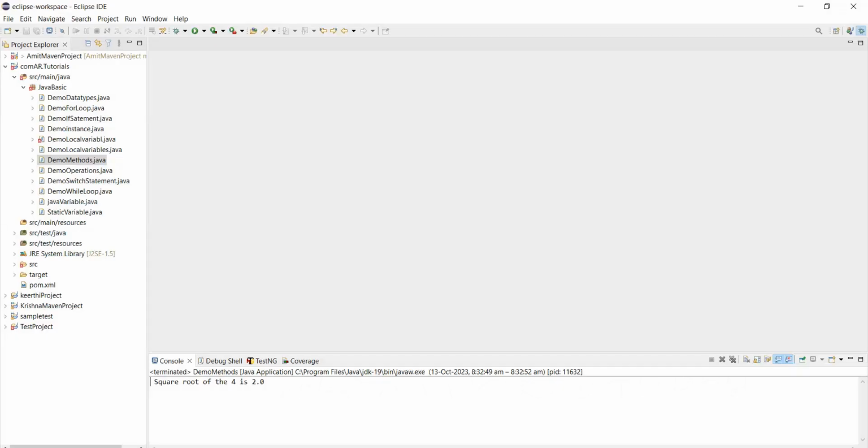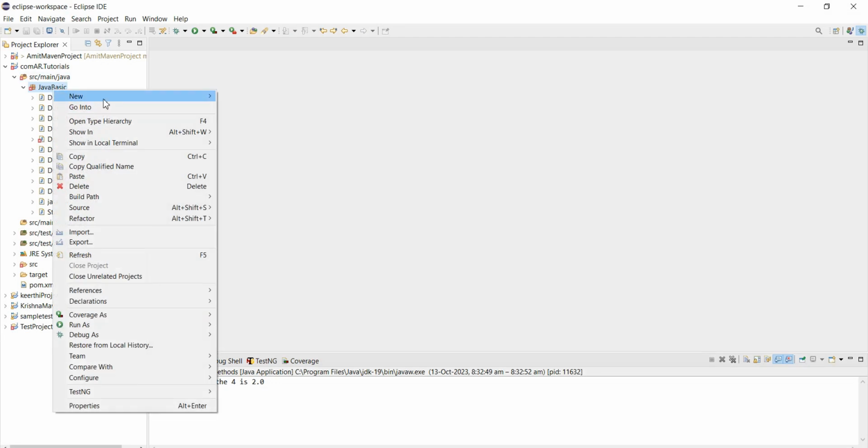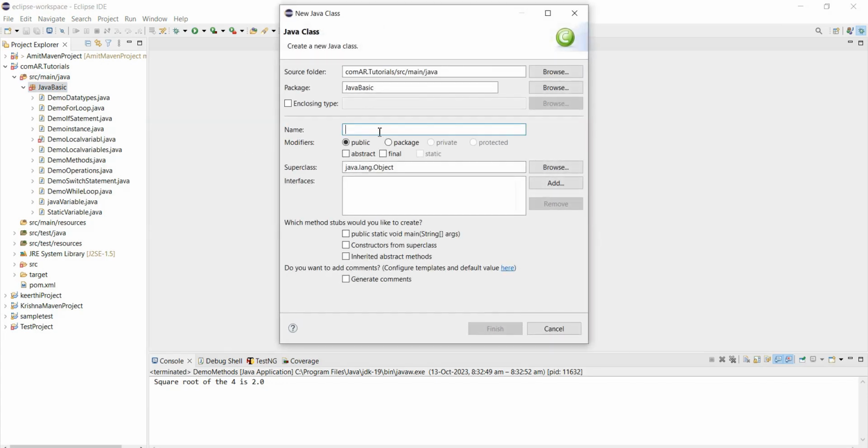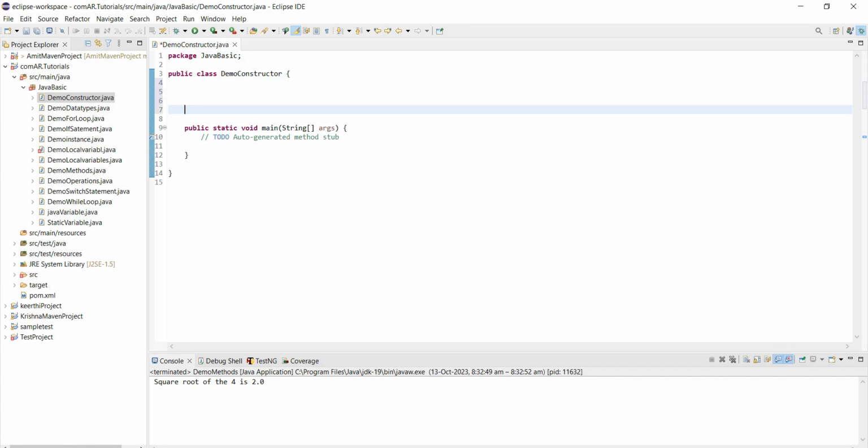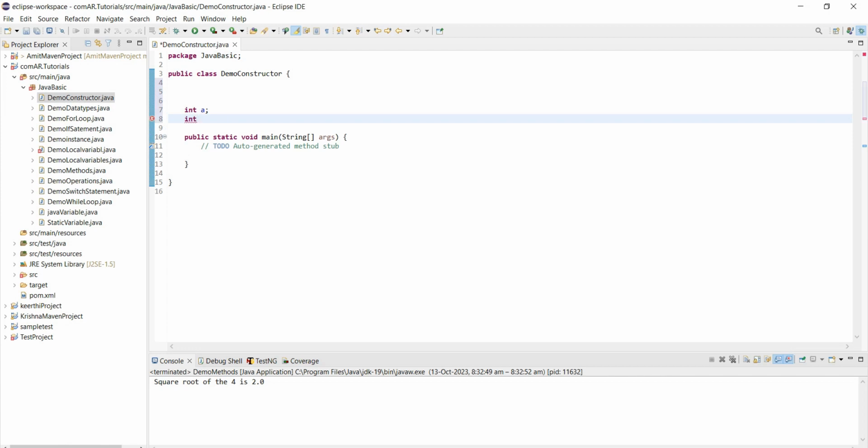So this is the Java basic package. Create a class, ConstructorDemo. Here I declare int a and int b.